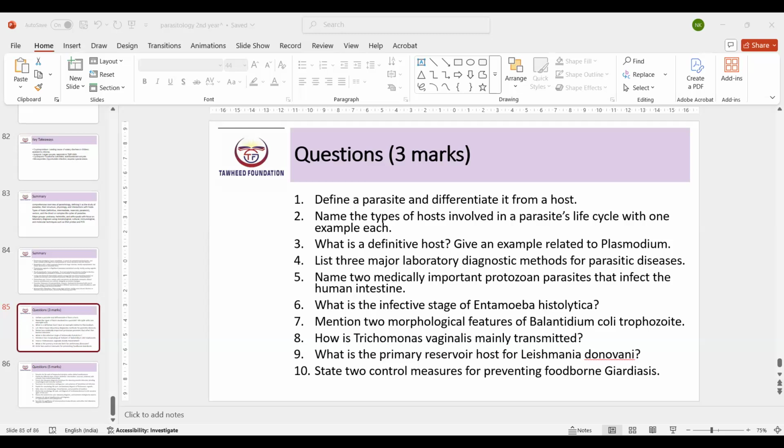So its morphology: the male adult worm measures around 15 to 20 centimeter in length. The posterior end is curved ventrally. The female worm measures around 20 to 40 centimeter in length. Its posterior end is straight. Infective stage and mode of infection: the egg containing larva, when ingested with contaminated raw vegetables, causes ascariasis.